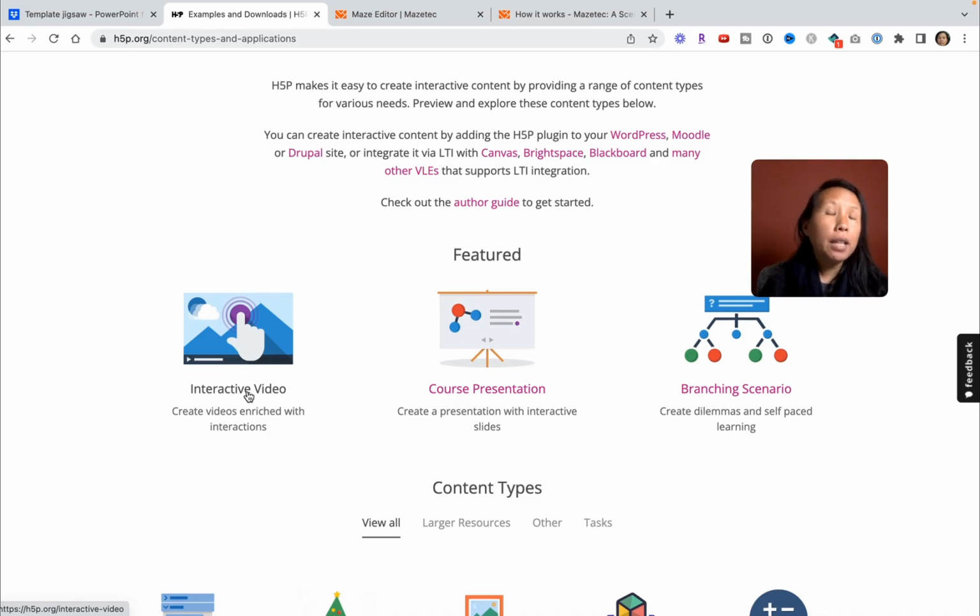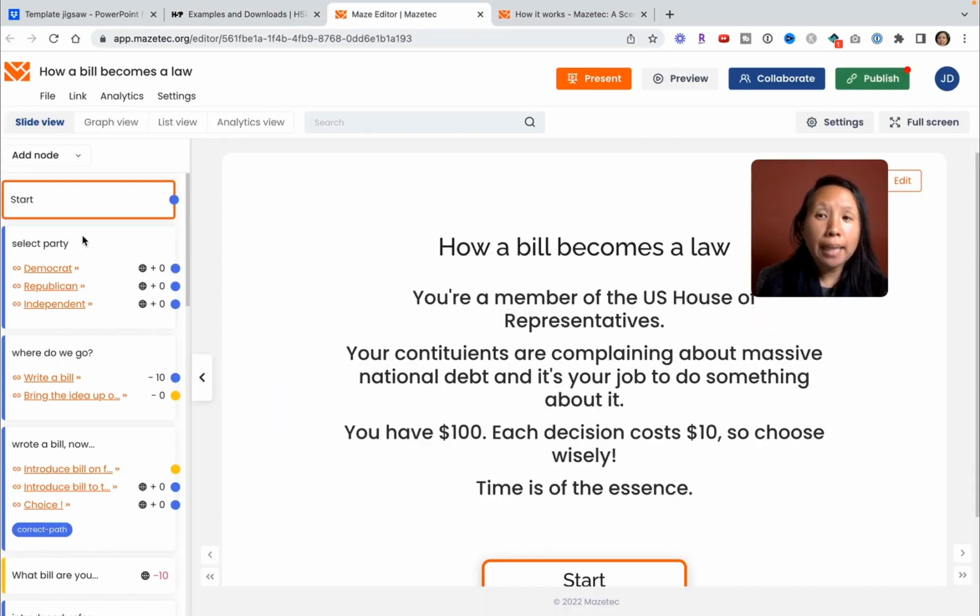And then my final recommendation for an authoring tool is Mazetec. You can think of it as mazes. They're really like interactive scenarios. What I like about this is it challenges you as a creator when you're building lessons to think beyond just video or quizzes, and to build what I call mazes, or you can call them treasure hunts, where each lesson that you complete successfully unlocks the next step. And so it's really fun.